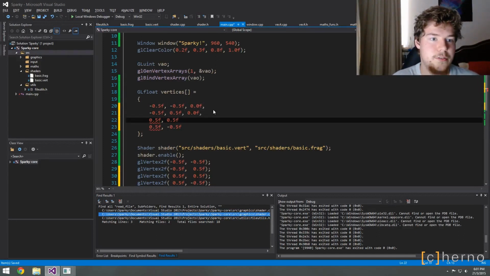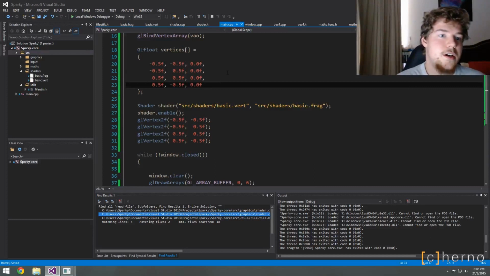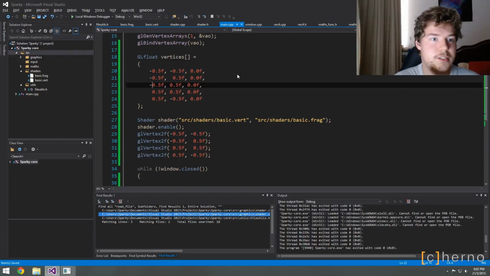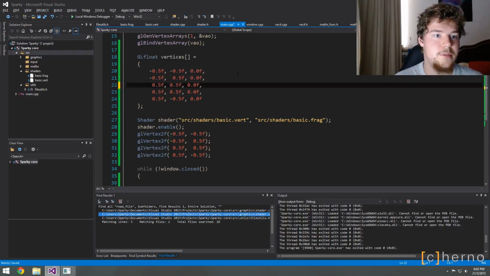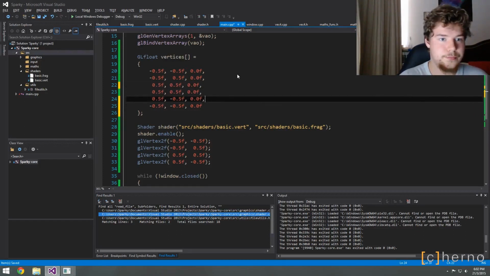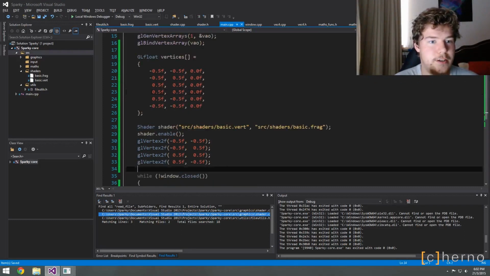Let's take a few of these. All right, cool. So we got 4 vertices now. We need indices or 6 vertices to make a rectangle. So let's see. I should just copy that one really. So that, and then we need one more, which I think is that, and then we need the first one. All right. So, what is up? I want this here. Okay, I'm just going to quickly align everything. That looks pretty good. I'm not even going to double check that. I don't really care. We'll see.